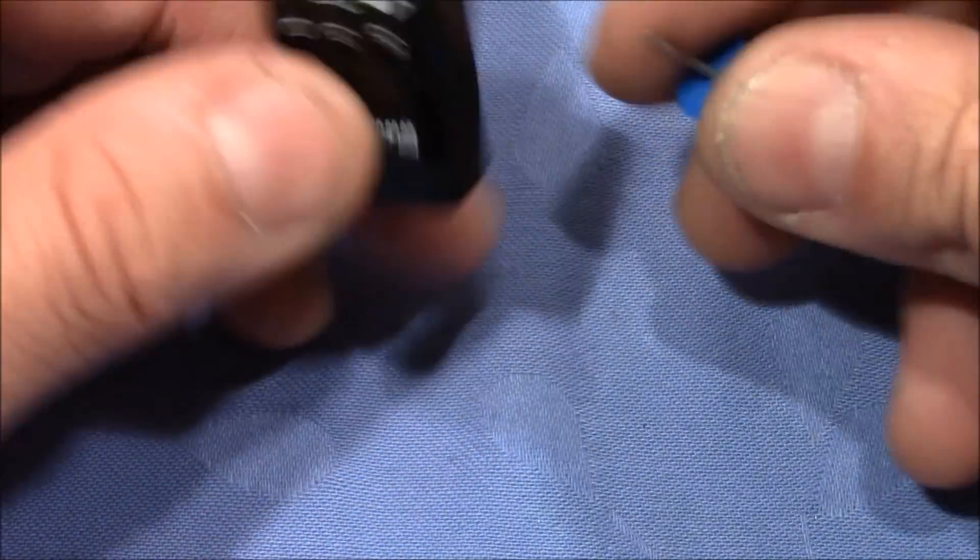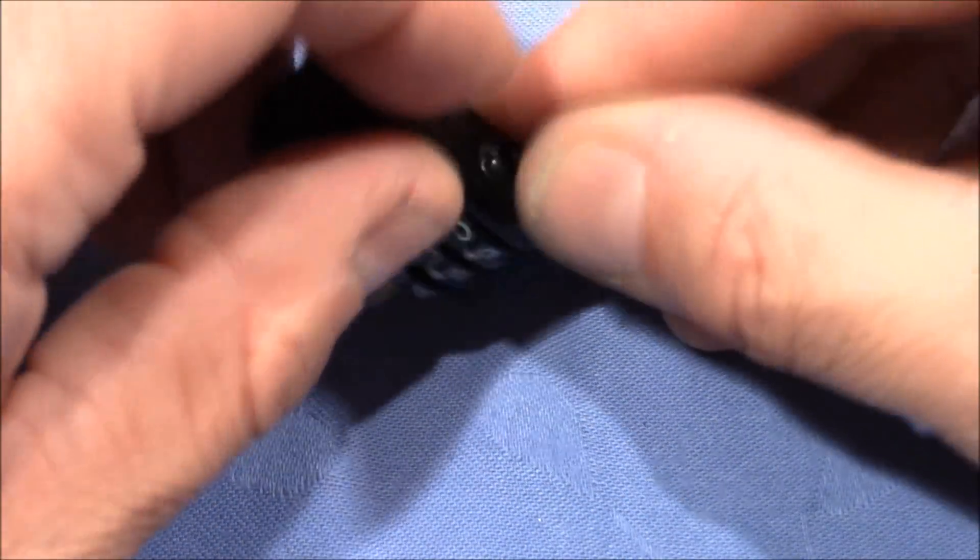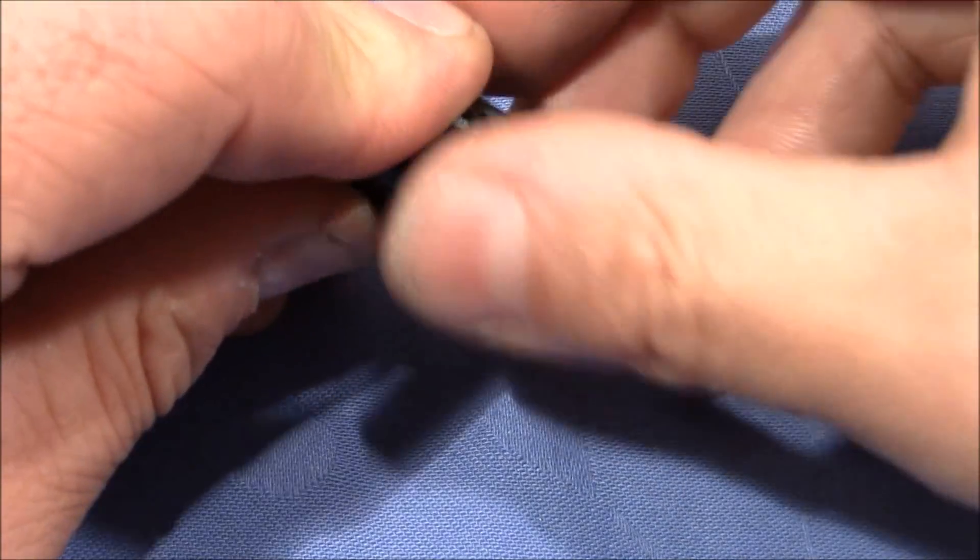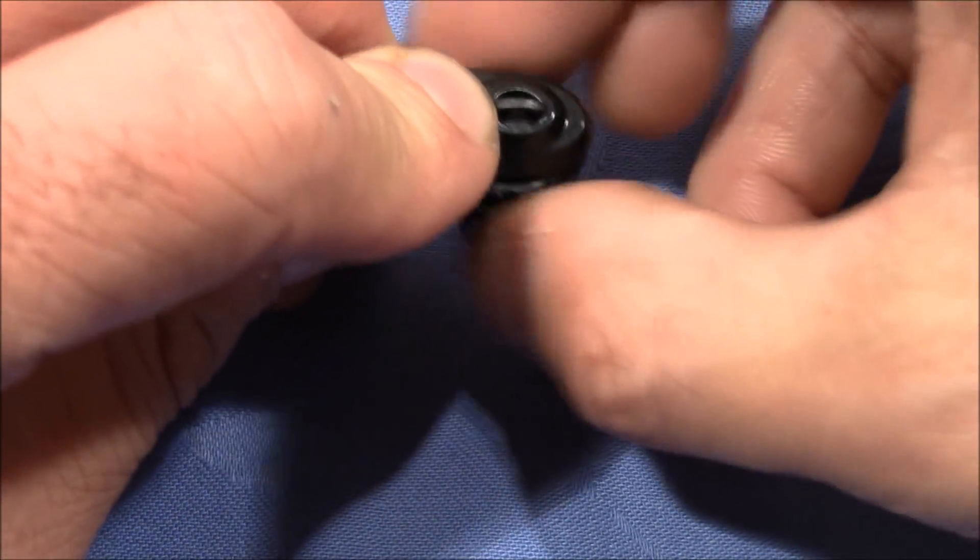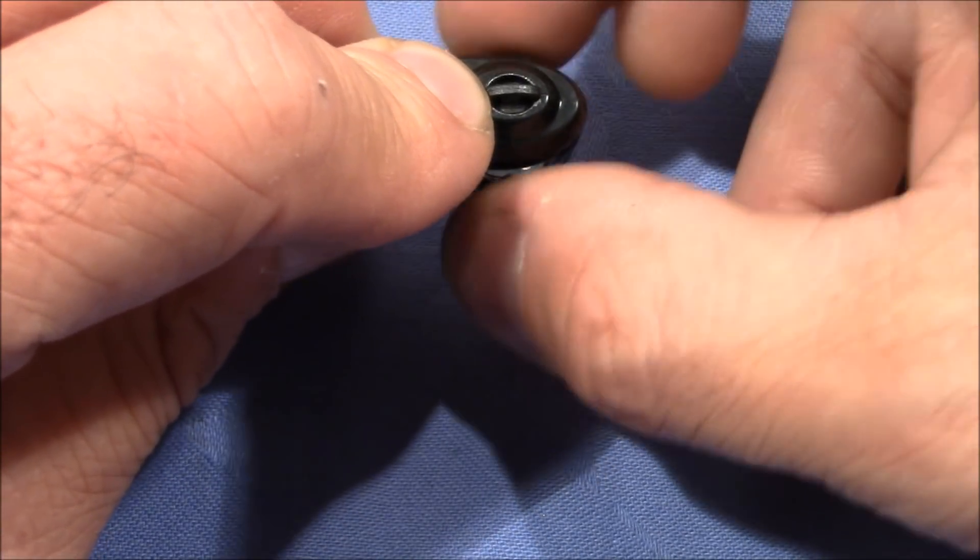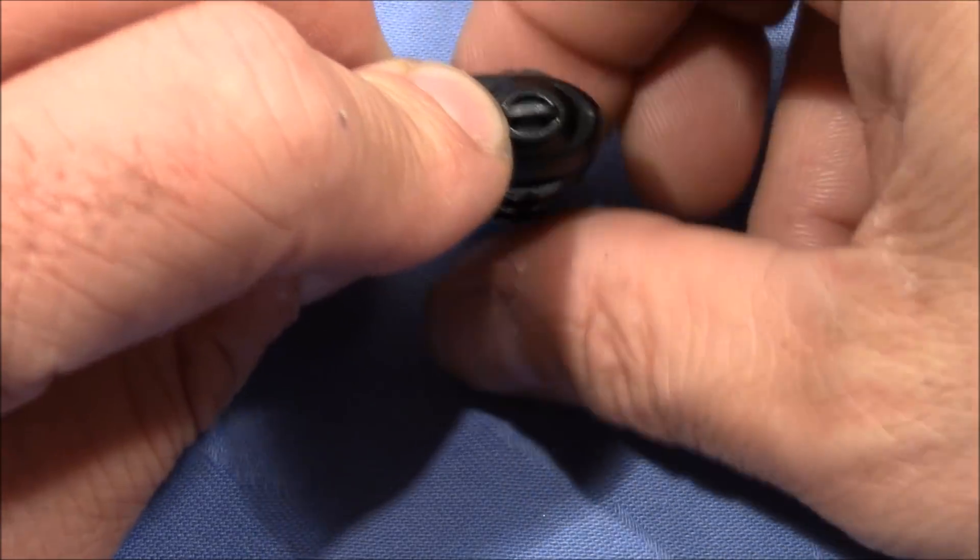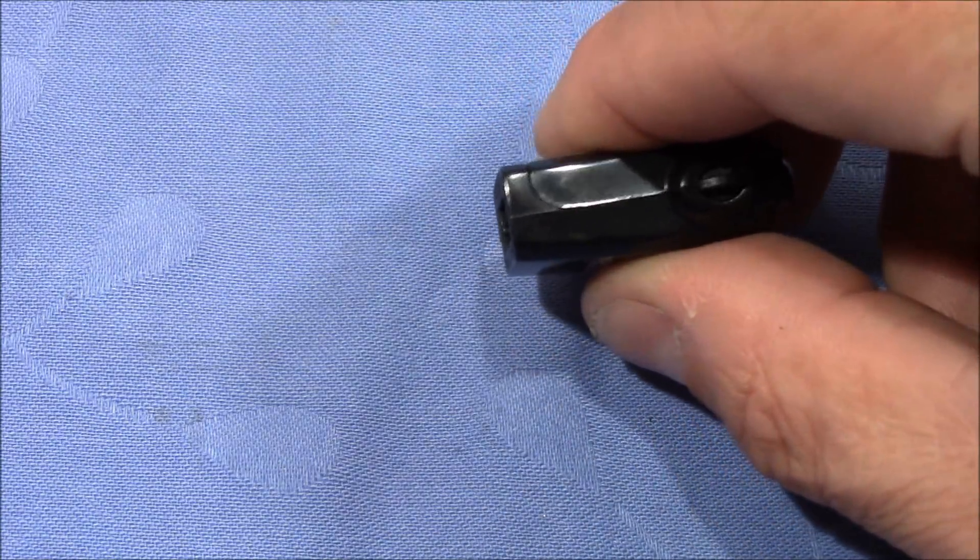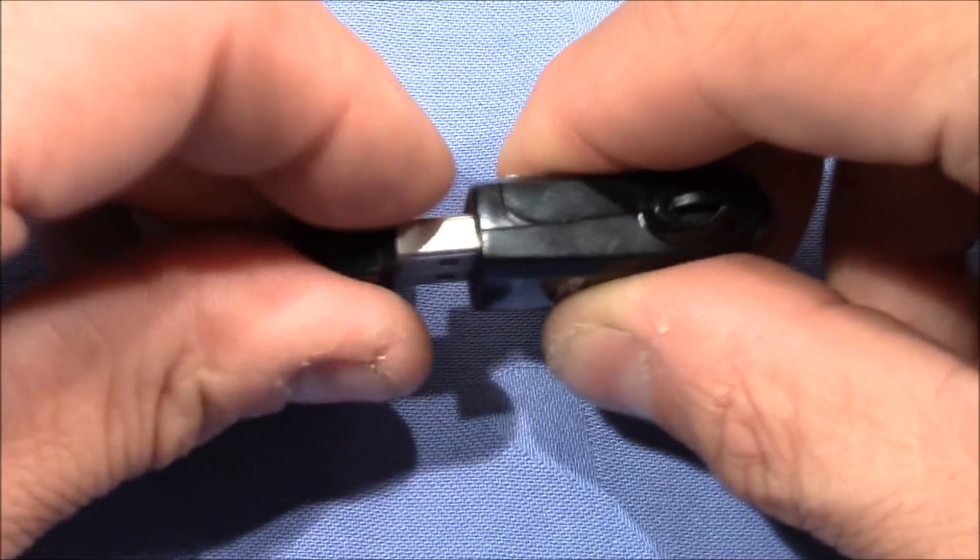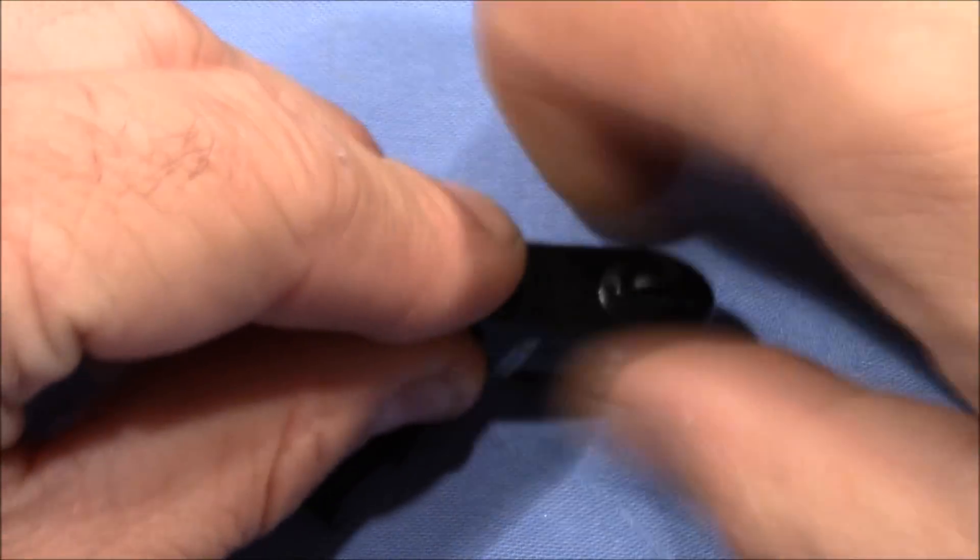Currently the right code is entered and I will change this now by pushing down on this button, shuffle the wheels, make sure every wheel is at a position and not in between. I think this is okay.